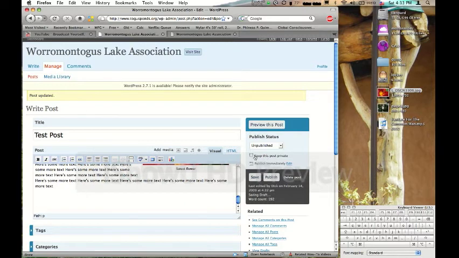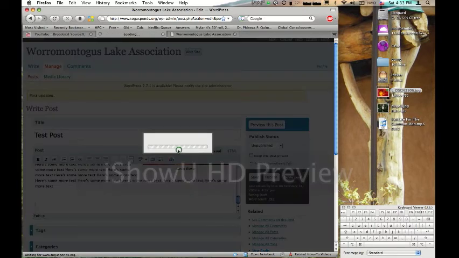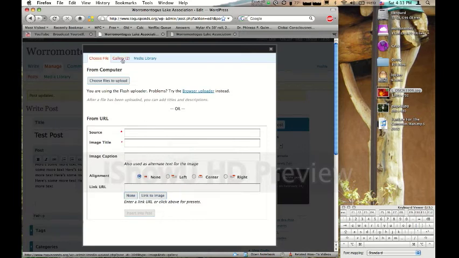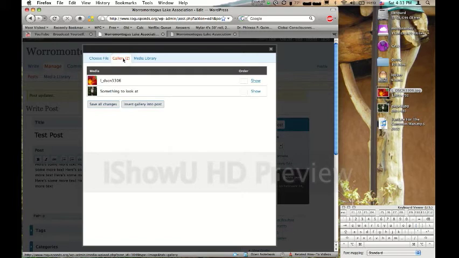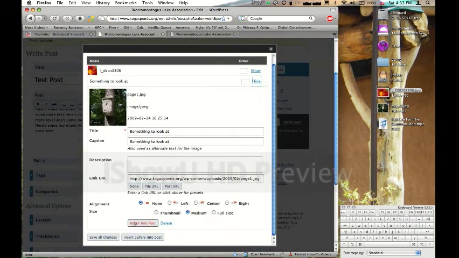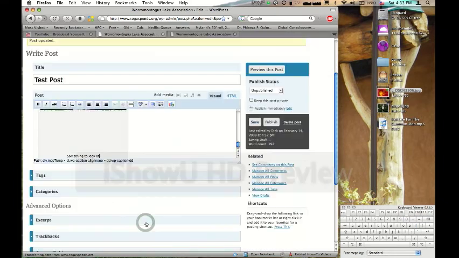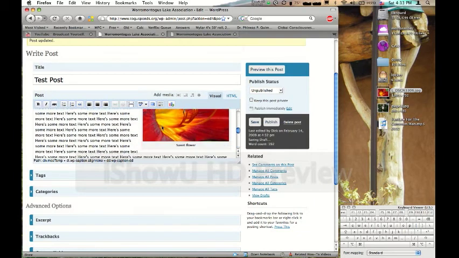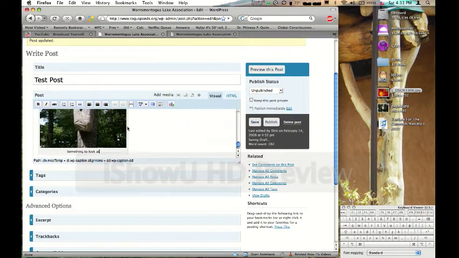All you have to do is go in like you were going to do that and find your way to the gallery tab. And this is post-based, not user-based. So if I'm writing 100 posts, my media is not cumulative. It's just what I've done for this one post. We're going to insert it, and it inserts right where your cursor was. So that's that.